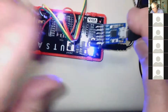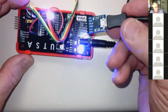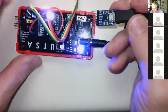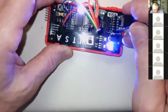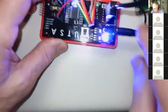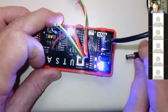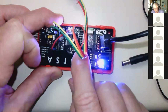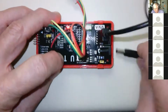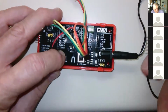Okay, so once it's plugged into your desktop or laptop with the micro USB cable, which we'll also give you with this, then you can actually power the board from this. So in that case, I can put the switch in the other position, and I can unplug the battery, the 5 volts in this case, and it'll still run. Whereas if I go back to this, now there's no 5 volts, it turns it off. But if I plug this back in, it's back on. If I have it here and I unplug this, then it will go off.